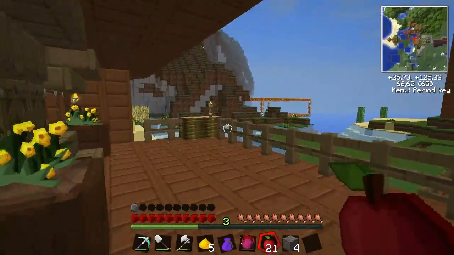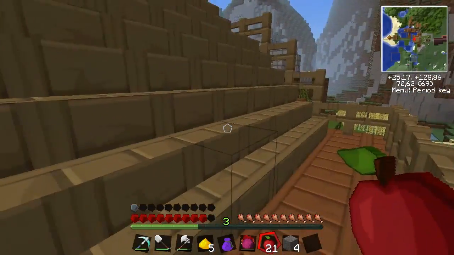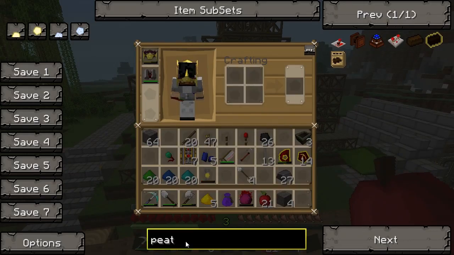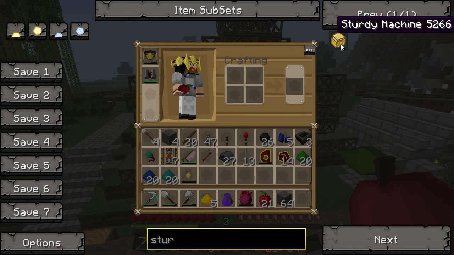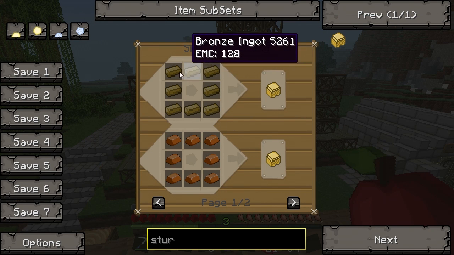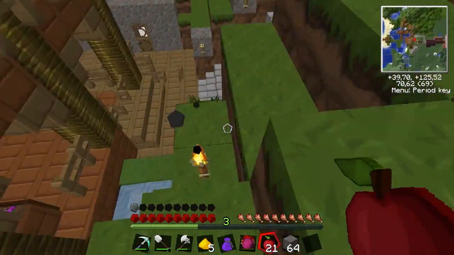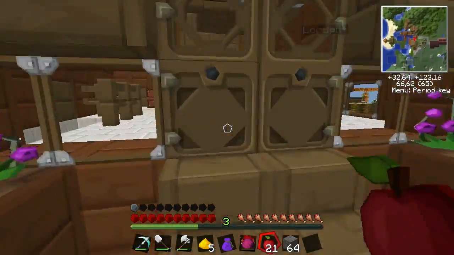Anyway, we should start making a peat bog first. You can actually make a peat bog? Yes, it is an automated farm. For that, we need a sturdy machine. Thankfully, I am prepared, and you can look up the recipe for the sturdy machine. That's not too bad. Thankfully, I made a bunch of bronze yesterday, so there is bronze ingot for you to use in my chest. Alright, sweet. So you can go get some.